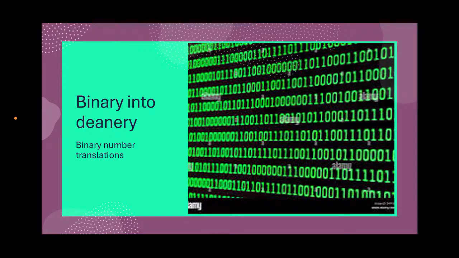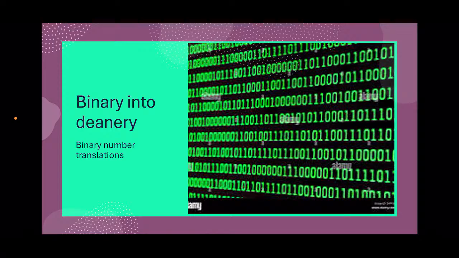Binary, as you can see, I have a picture on the right. There's a computer screen full of zeros and ones. Binary is a collection of zeros and ones, where 0 translates to off and 1 is on. So, welcome to our PowerPoint presentation. We're going to be explaining how binary and denary works. So let's have a look at what binary is.